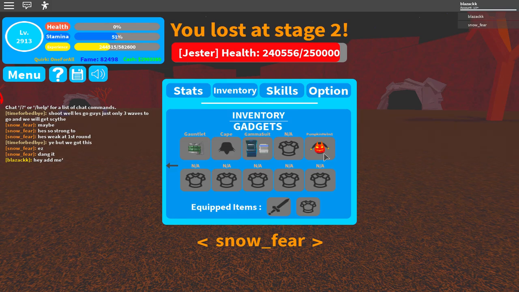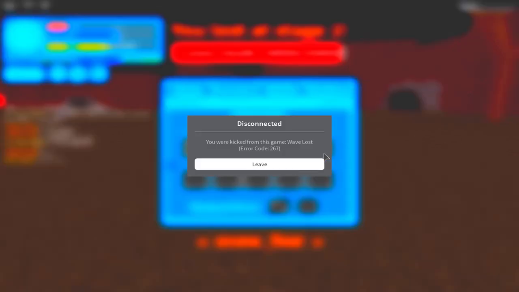Oh, and by the way, guys, they said something about needing a lot of training. Okay, so the pumpkin revolver is an exclusive weapon in the weapon shop, which will be available for roughly 15 million to 20 million cash. What? Just a revolver?